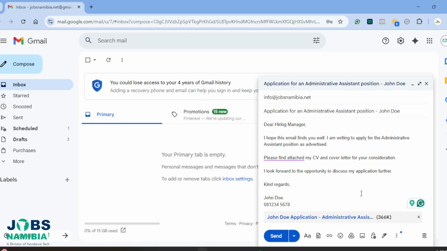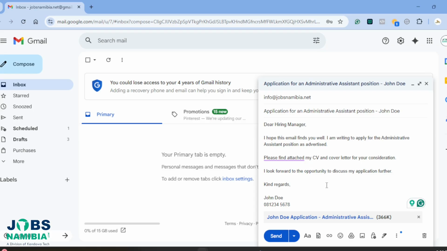Don't just name it my CV. The reason I gave it this full name, Chonzo Application, is that if you just name it my CV, and another person also names theirs my CV or CV, then when the employer downloads your file into their computer, the new CV will override your old CV, and now your application is gone.